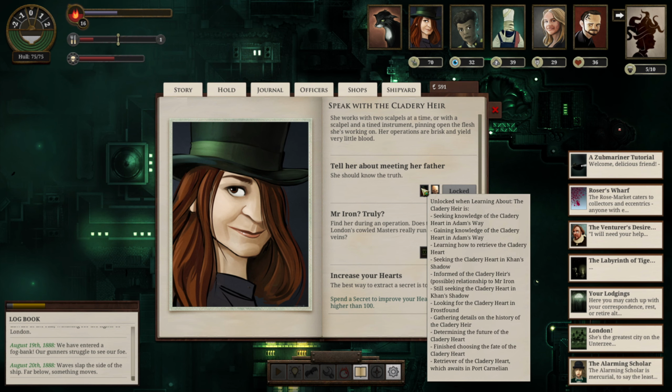So what we need is seeking knowledge of Clattery Heart, Adam's Way, learning how to retrieve. Do we have to have all of this? You had the echo with your first captain. Well, I didn't think it would go quite so terribly that quickly. We know better now. We've learned from our mistakes.